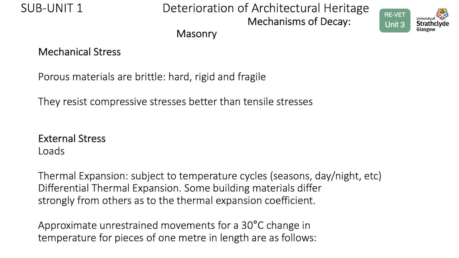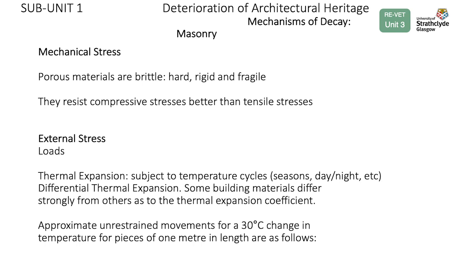Porous materials are subject to mechanical stress. They are brittle, which means that they are hard, rigid, and fragile. They resist compressive stresses better than tensile stresses. External stresses are imposed loads, but also thermal expansion, as construction materials are subject to temperature cycles depending on seasons and day and night.